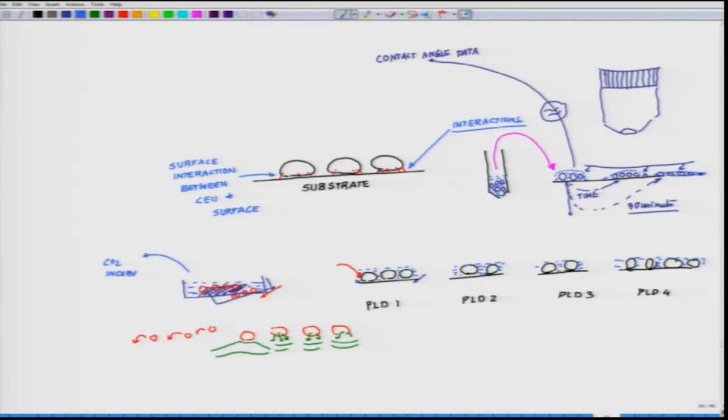If it is CO2 dependent, a CO2 incubator is needed, or you can also grow it in a simple air incubator, depending on what kind of medium you are using and what kind of buffering. We'll come later into that whole concept of buffering and the kind of incubator you can use. But at this point, just accept that you take it and put it in the incubator in a sterile environment to grow.